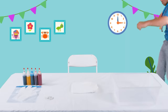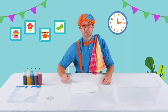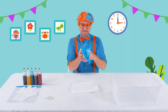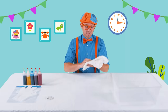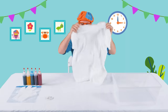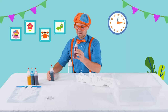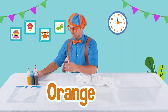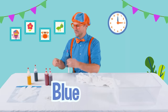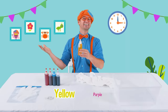Check it out. We have all the materials and supplies we need to make our tie-dye shirt. All right, we don't need this because we're gonna make one. So, first you start with a white t-shirt. Yeah, like this, see? And then you take a dye. Yeah, let's see, a fabric dye. This is the orange fabric dye. This one is red. This one is blue. This one is purple. And this one is yellow.